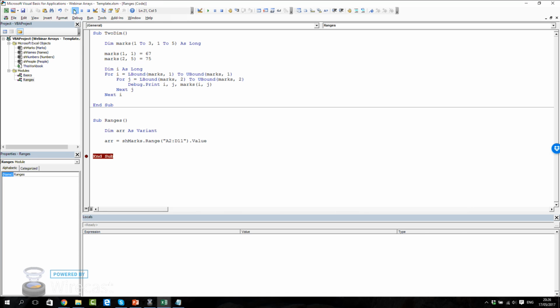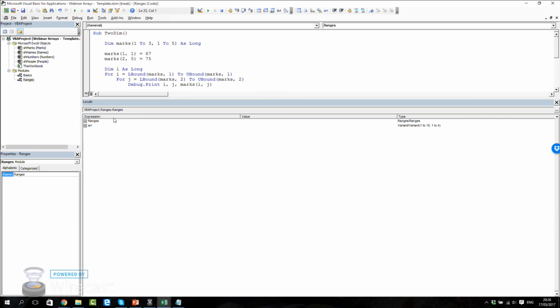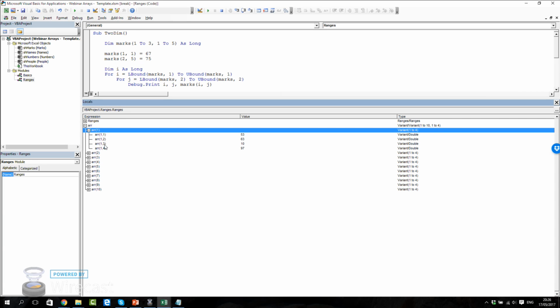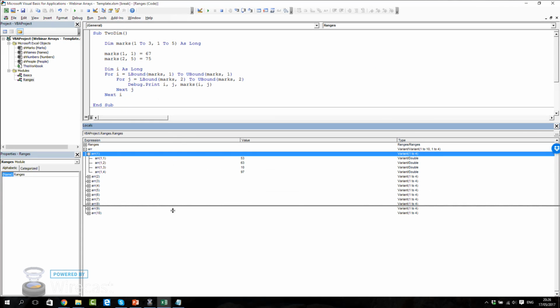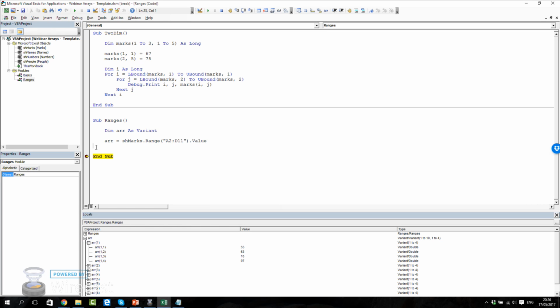And so if we run the code, and then we'll just take a look in our locals window. And you can see that we have 10 items because there was 10 rows, and you can see that each item has 4 columns, and you can see it has the correct values. So if we look here, you can see the values in the first row are 53, 63, 10 and 97. And if we go down through them all, you'll know that they're correct as well. So this is the really useful part of VBA, that we can do that.